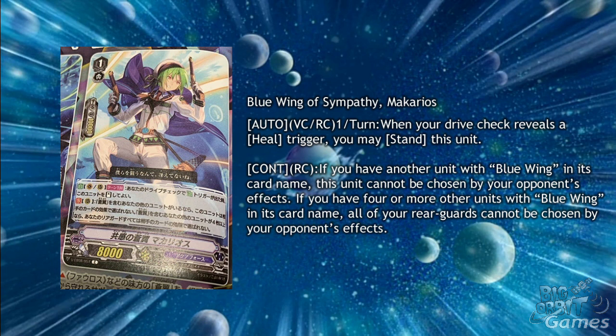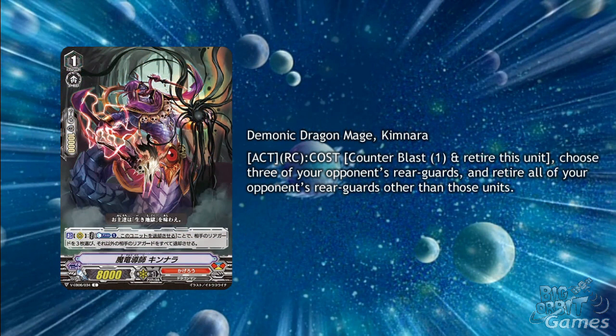If you have another Blue Wing in its card name, this unit cannot be chosen by your opponent's effect. If you have 4 or more units with Blue Wing in their card name, all your rear guards cannot be chosen through your opponent's effects. This is fantastic as retire skills have hurt Aqua Force for a long time, but it can also get heavily hurt by Kimnara, as that one card could retire your whole field, but there's a good chance your opponent won't be running that even in a Kagero deck.